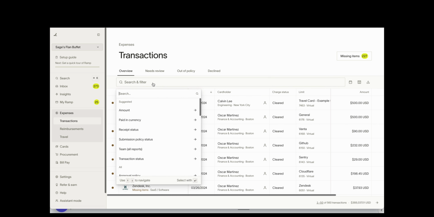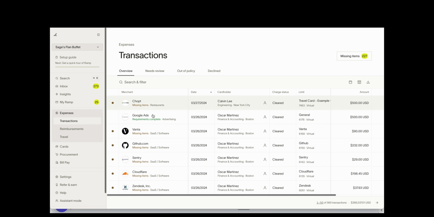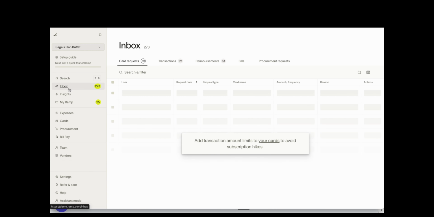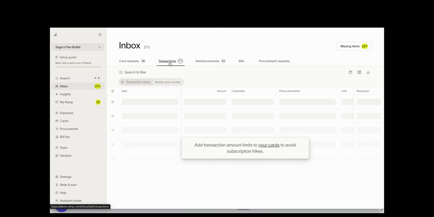Friendly reminder, I highly suggest you leverage your filters if you are managing people in different locations or different departments. You are able to pull out any field in Ramp or any accounting field or any type of notion on your transaction so that we can slice and dice these, so you can see exactly where your team is spending and how, and really highlight that missing item piece. But fundamentally, as a manager, you have your inbox, and your inbox will let you know directly what requests are coming to you from a card request perspective, i.e., did someone request a new card for you to approve? Do you have any transactions that you need to approve?